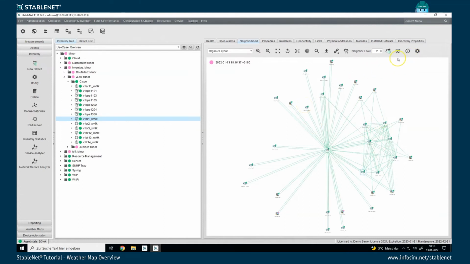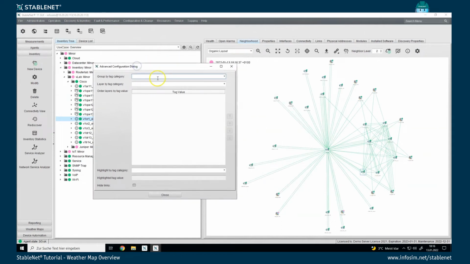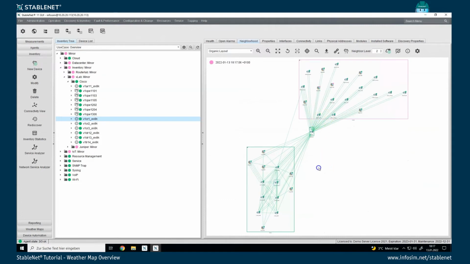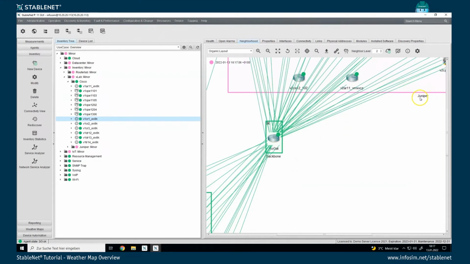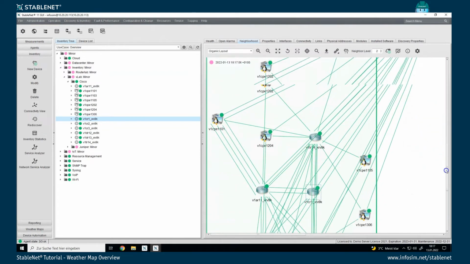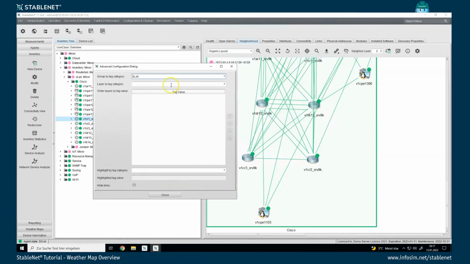And now I will do some more things here. I will use this button here on the right side, this gear icon, to get to an advanced configuration dialog, which is helping me to group my nodes and to put them in layers. So the first thing I will do is group them by the VLab tag. So I will use the tag that I just previously used to filter. And if I'm now zooming in for a moment, I can see that there is an automatic group Juniper created, a group Backbone created, and another group Cisco created. So this is what I did with this grouping here.